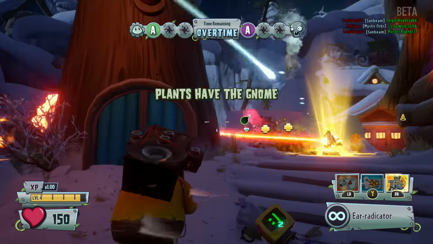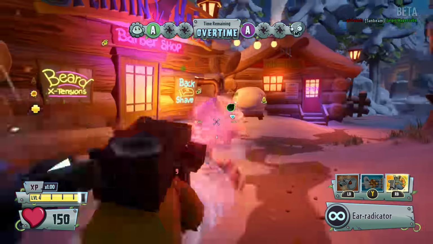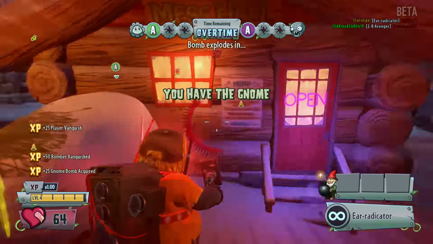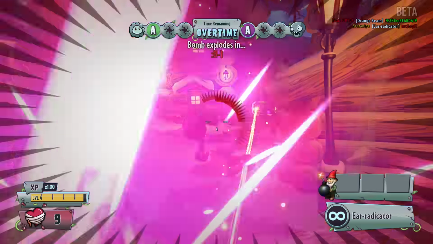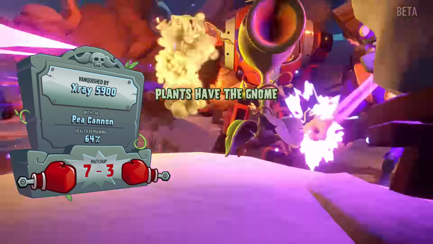Good thoughts. Let's wait behind enemy lines here. Finish off this chomper dude. There we go. He's dead. I have the gnome. God damn it. I didn't want this. I need some help. There was no help. No help at all.